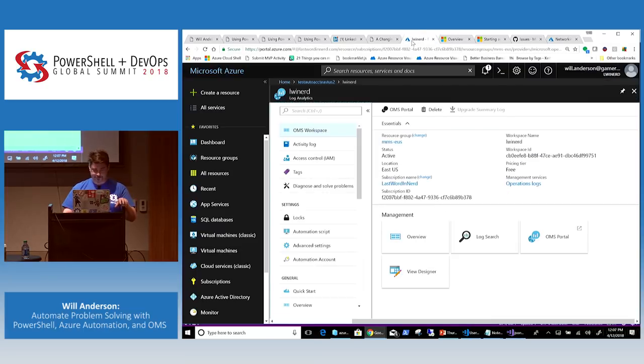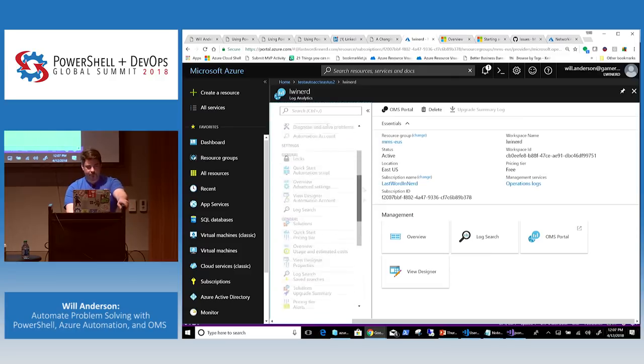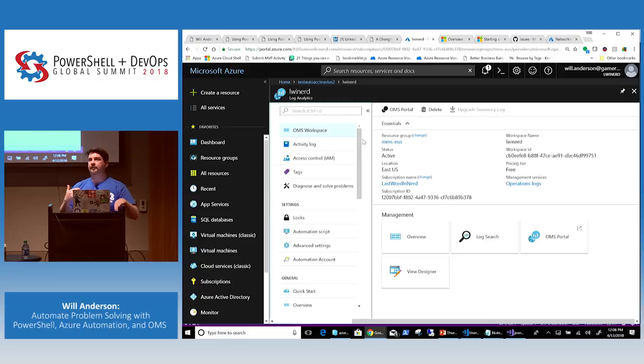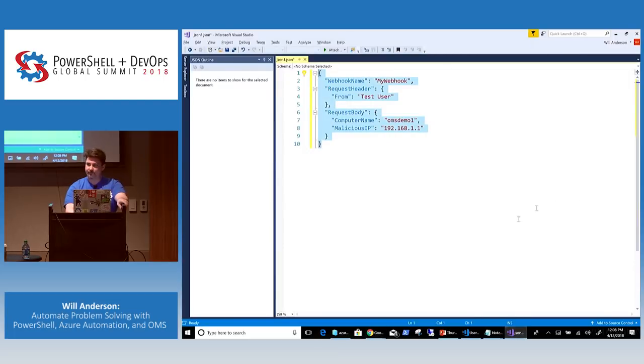Now, what do we do with the runbook? Essentially, the way OMS notifies Azure Automation to perform an action via runbook is it uses what's called a webhook. So I wanted to talk to you a little bit about what a webhook at its very basic looks like, the type of information that you need to be able to get out of it, and then how to process that information and run the appropriate commands to get stuff done. Is anybody here not familiar with JSON? Okay, excellent. So this is basically a test JSON construct that I created in order to test and validate my automation runbook code.